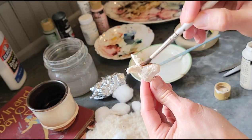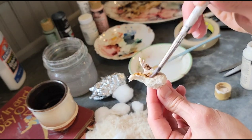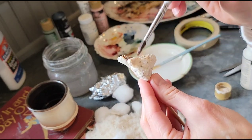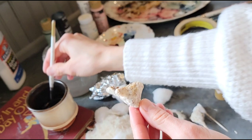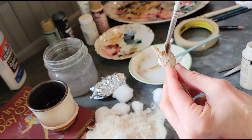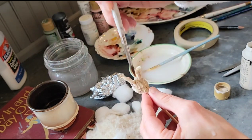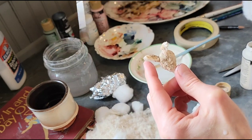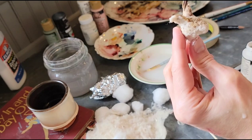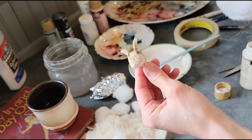There's not a right way to do this. There isn't a wrong way to do it. Just like the bunny I showed you earlier that my friend made, that would be kind of an opaque painting job, which I think looks awesome and I love it. I don't really do that myself. I don't know why. Maybe I'm intimidated by that. I started painting with watercolors, so maybe I'm just afraid of a commitment to an opaque paint. But anyway, just try different ways and see what feels good for you.